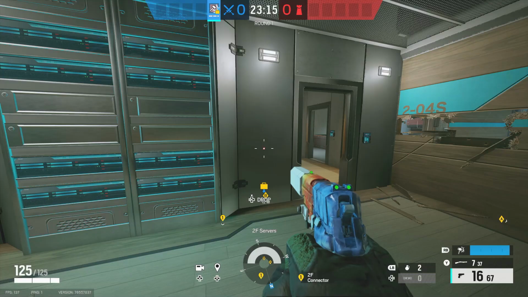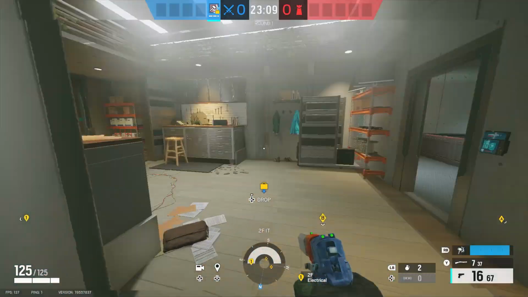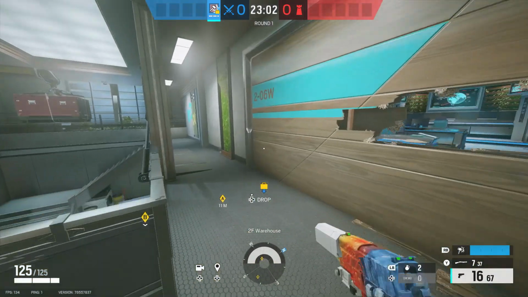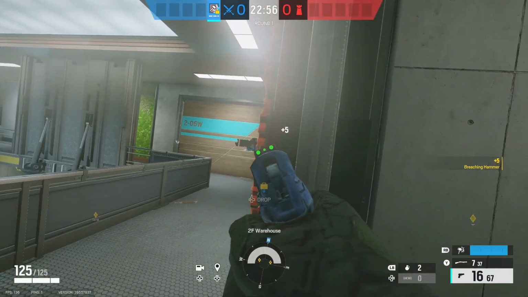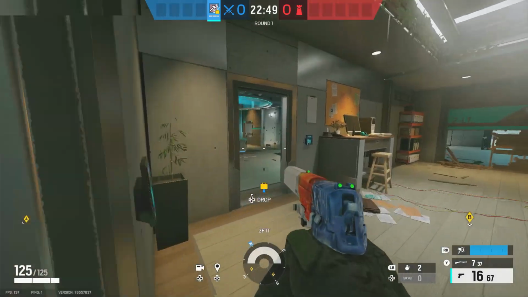This is if everyone's still alive. You have one person planting, one person on the breach holding your cover, one person electrical holding the cross, one person IT either holding these head holes or holding the cross on the door here, and then one person warehouse also holding the cross here, or potentially holding the head holes from the door here. That's completely up to you, whatever you want to do. And yeah, from there you just plant on the pillar, and then you play post plant after that.